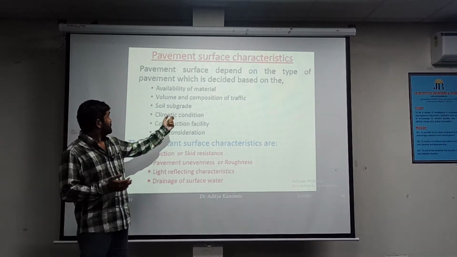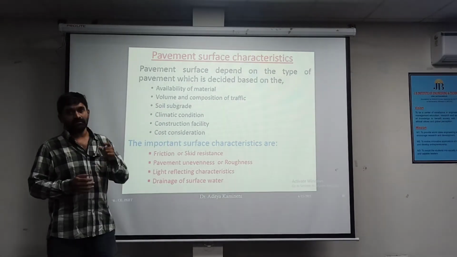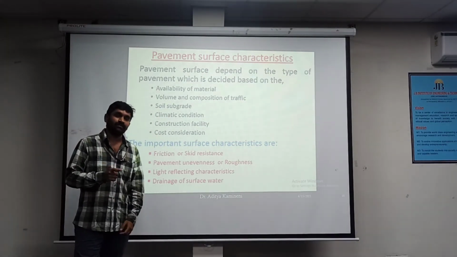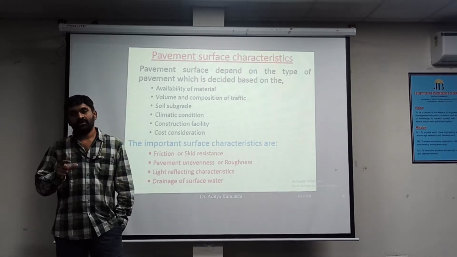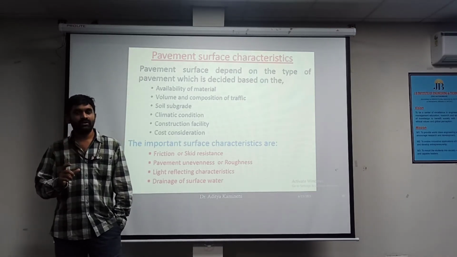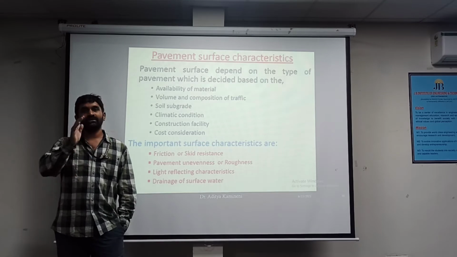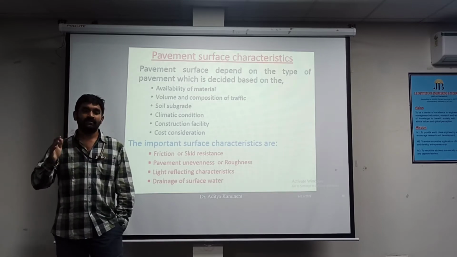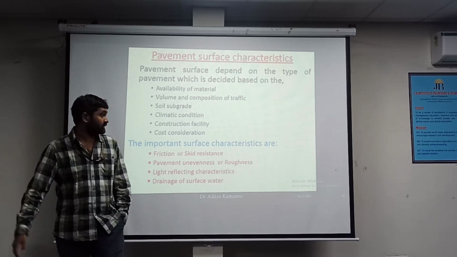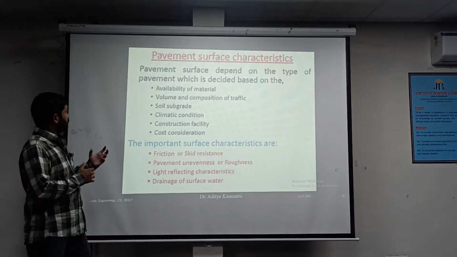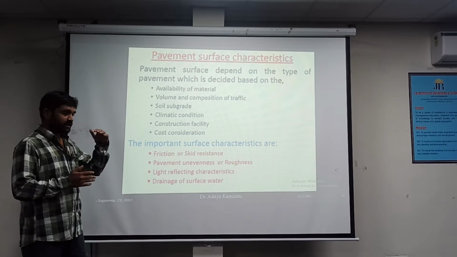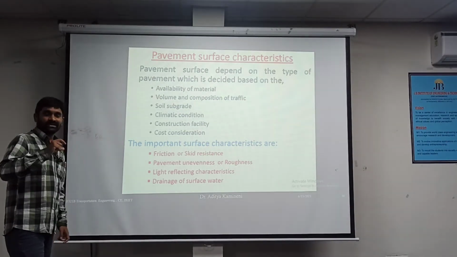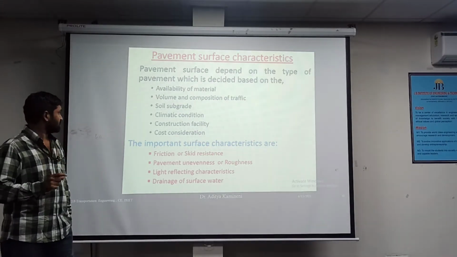But friction or skid resistance plays a major role in curve designs, especially in horizontal curve design and if there is a hilly area. The skid resistance plays a major role in countering the centrifugal force on the vehicle with respect to the self weight of the vehicle. So let's look at the different surface characteristics that are actually considered, in spite of friction and roughness being the significant parameters.